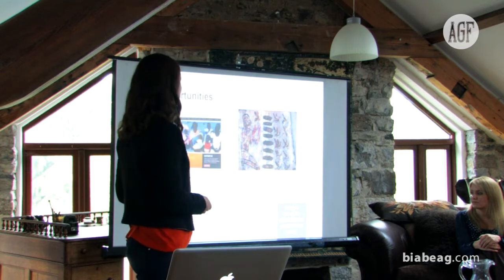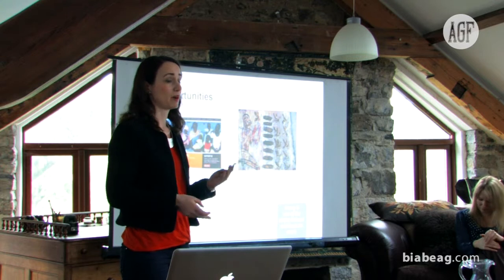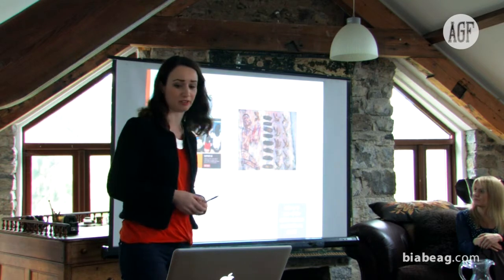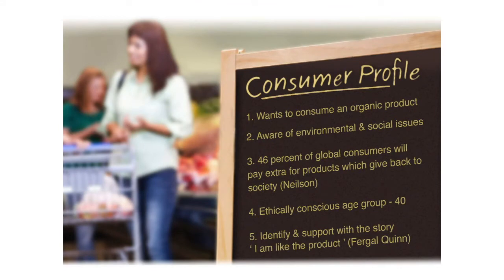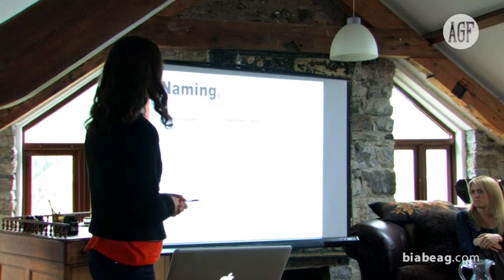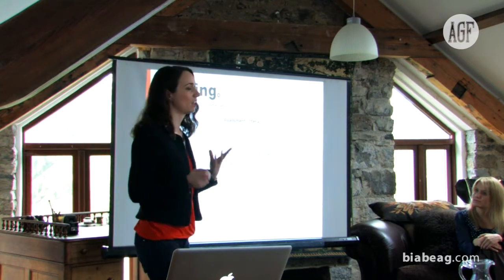So it needed a complete rebrand. It's a clean slate essentially. Perhaps a rejigging of the name, and the product tub itself was going to stay the same, but essentially a complete rebrand. So the first area to be resolved, may not be obvious, but it is of course the naming. You need to nail the naming before you can move on, because the brand is going to be built around the name. So when we're working with naming with a client, you get a lot of different opinions.